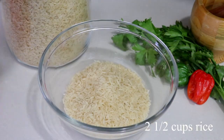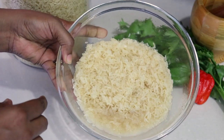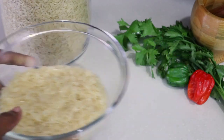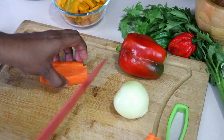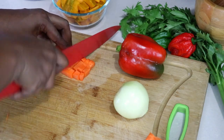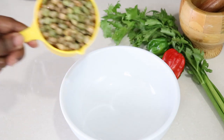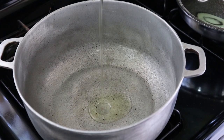Next I'm going to start with two and a half cups of rice which I'll wash and set aside with just a bit of water in it. Now I'm preparing my vegetables — I'm using some carrots, sweet peppers, pumpkin and onions. You could use as much or more. I'm using one and a half cups of green peas which I'll wash and set aside.